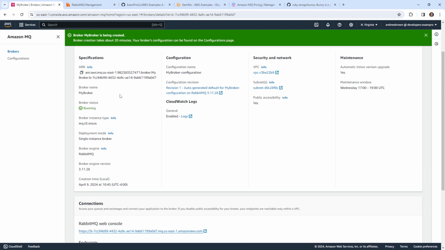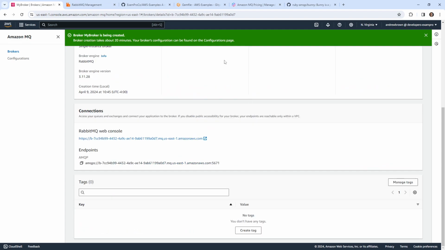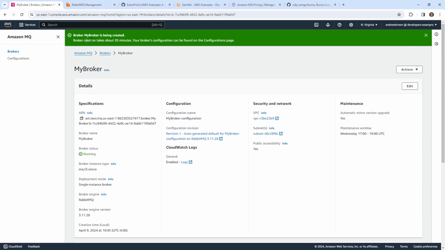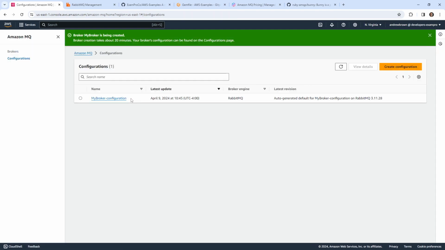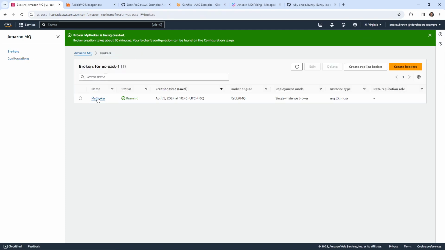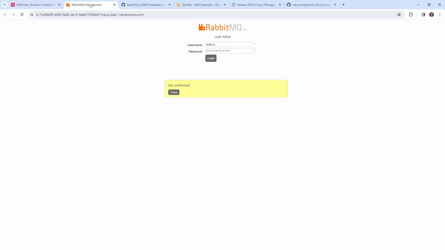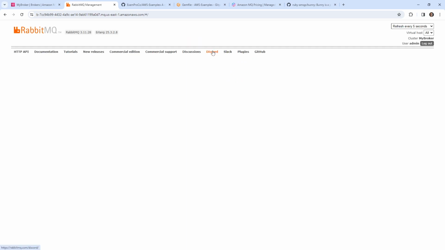Does it show me what I called my login name? Could I reset the password if I run into an issue? Your broker configuration can be found in the configuration page. I'm pretty sure I called it admin or administrator. It's one or the other. I'm pretty sure it was admin. So we'll try this password again. I'm going to give this a hard refresh here. Admin, capital T, testing 1, 2, 3, 4, 5, 6, exclamation mark, log in. There we go. Okay, great.